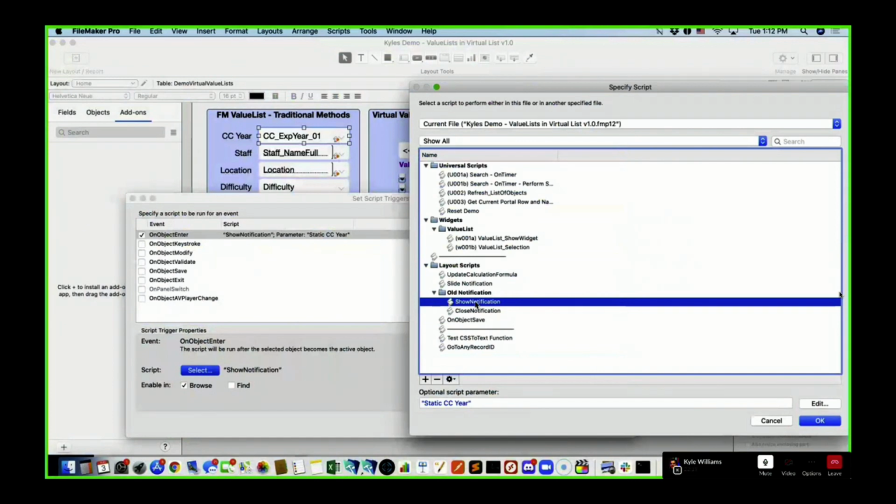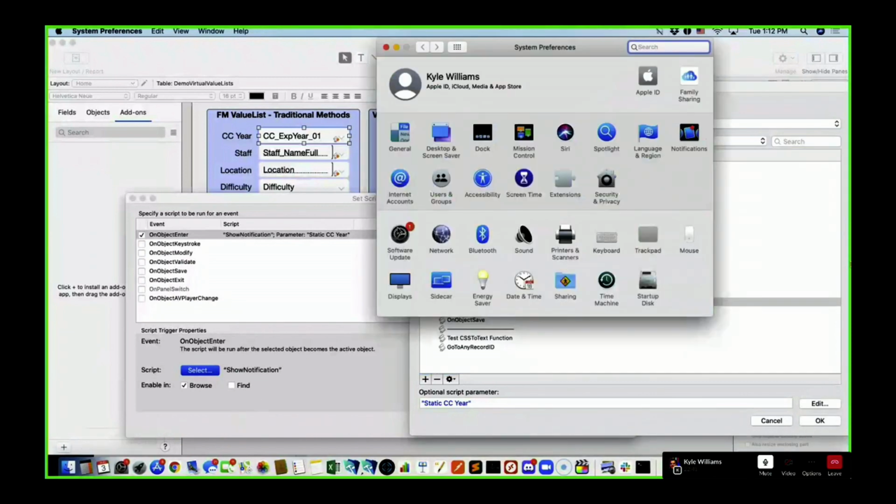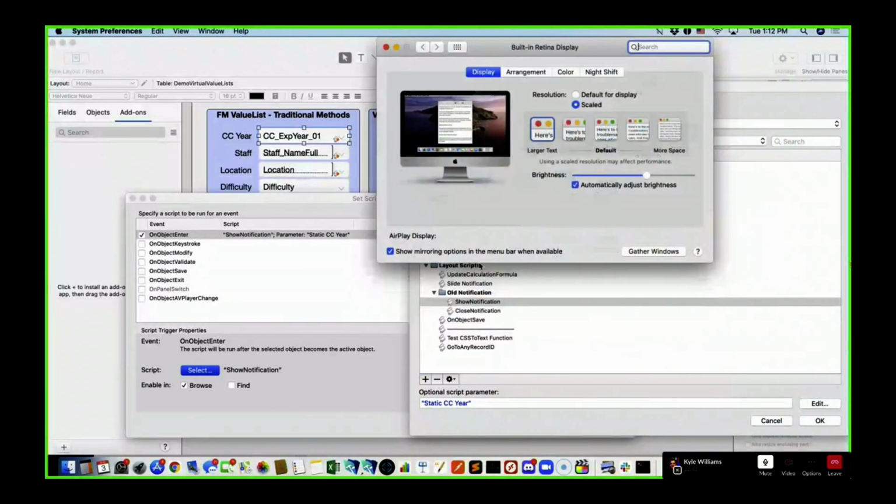Oh, no problem. Just something from Morgan Dean. You don't really talk too fast, but the cursor has a hard time catching up with what you're saying. It's small and hard for those older guys to track. So yeah, if I could make the screen larger, I would. I'm using a 27-inch iMac, and this is the largest resolution it gives me. If I go into displays, I think it's just scaled, larger text.